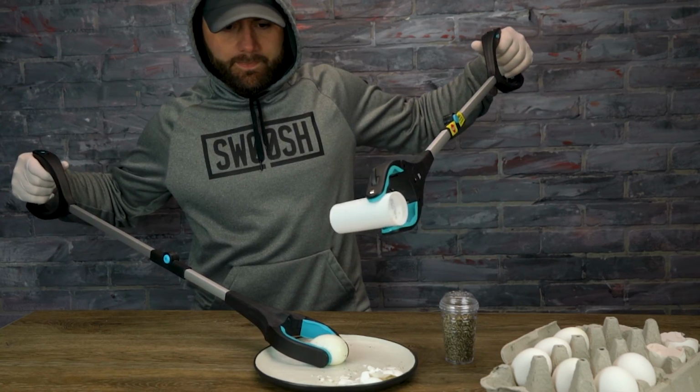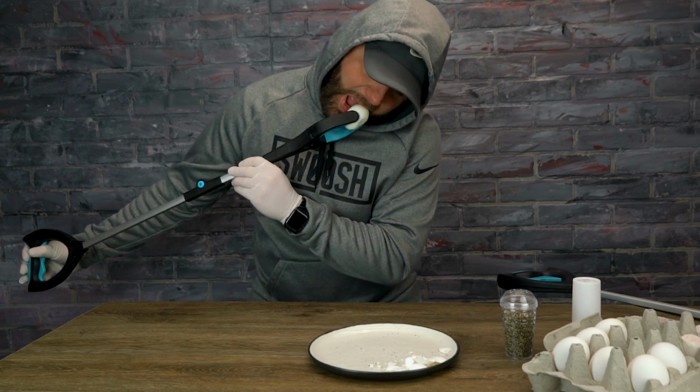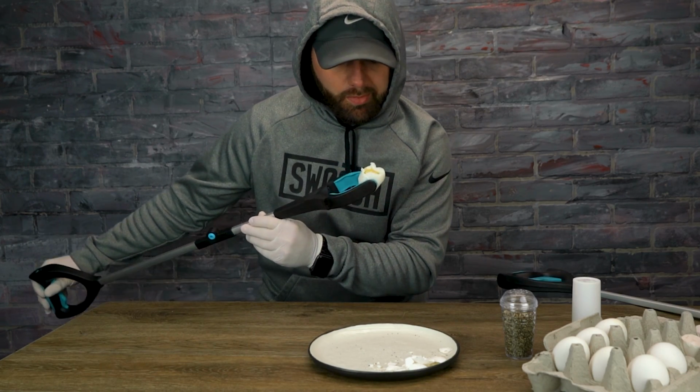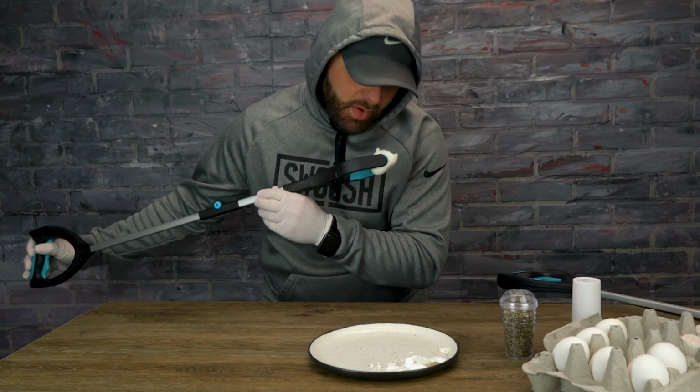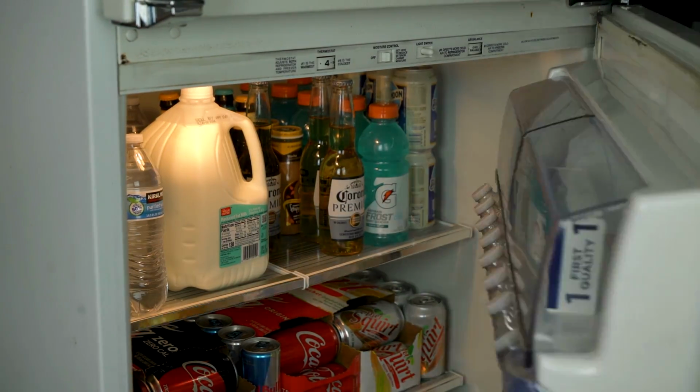When finally shell-free, just add a little salt, sprinkle on some pepper, and enjoy the proteins of your labor, all without putting your filthy hands on your food or face. Gotta grab a cold one? No problem for the claw in your capable hands.